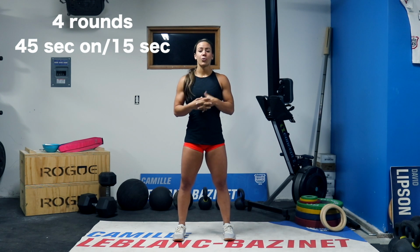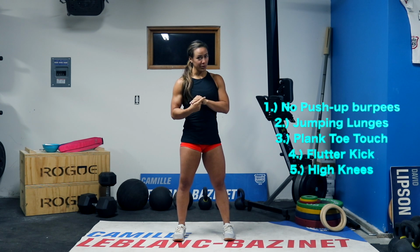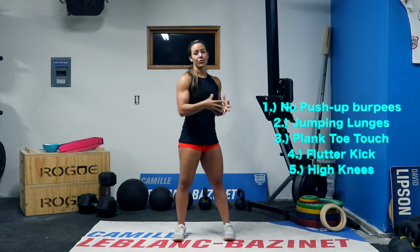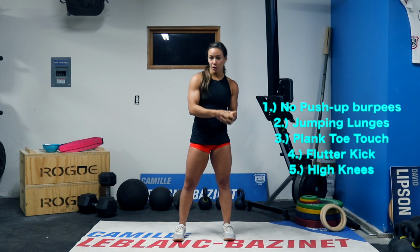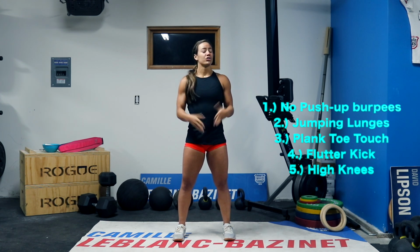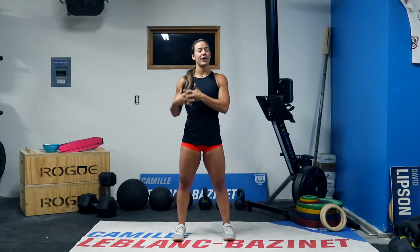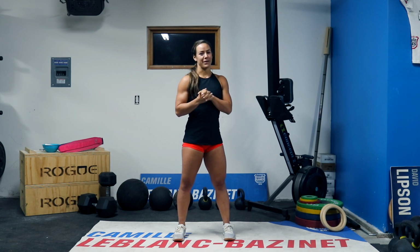Movement-wise, our first movement is going to be a no push-up burpee. So that's going to bring our cardio up. Then we are going to do some jumping lunge, into a plank toe touch, into some flutter kick, and into some high knee. So we're really going to attack our whole body, bring our cardio up, and really get tons of results and feel good about it.